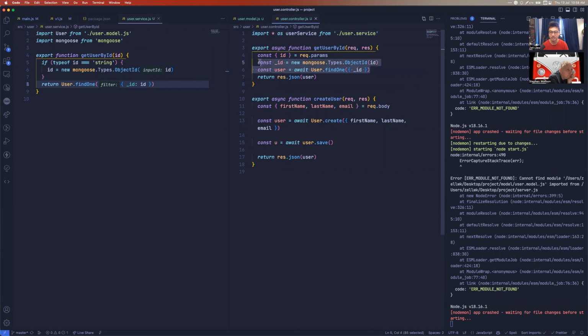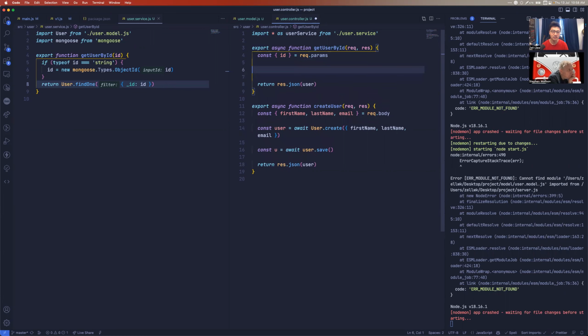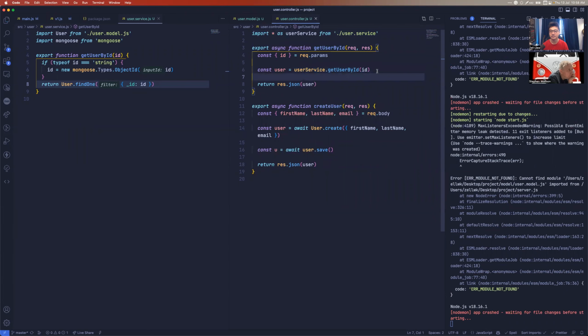And we can remove these two lines, which is more like how you connect to the database, since that's now in the service layer. So user service, get user by ID.